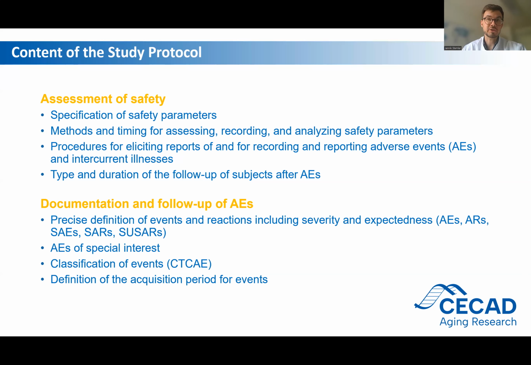Moreover, adverse events of special interest must be listed and classified using the CTCAE grading scale, which stands for Common Terminology Criteria for Adverse Events. And this applies specifically for medications which are known to have certain side effects from preclinical or phase 1 clinical trials, when certain side effects may have occurred, which are specific to the IMP. And furthermore, the time for the acquisition of those events should also be defined within the protocol.